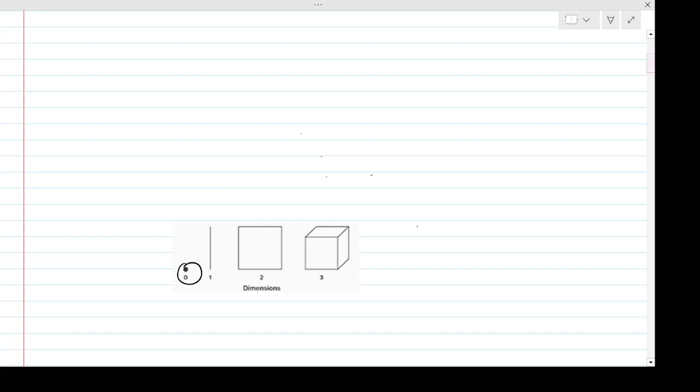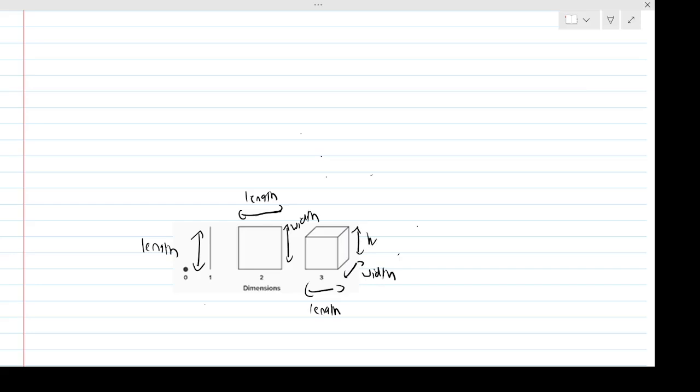So we're adding dimensions on, right? Obviously there's no dimensions here, but in one dimension that's a length. And then in two dimensions we have our length, but also an additional dimension, we have a width as well, right? And then when we get to three dimensions, we have a length, we have a width here, but also it goes up, so there'll be a height as well. So we're just adding on a different dimension each time we go, right?